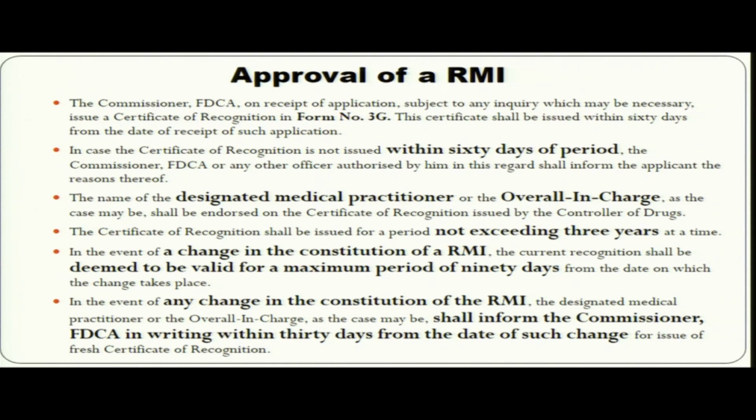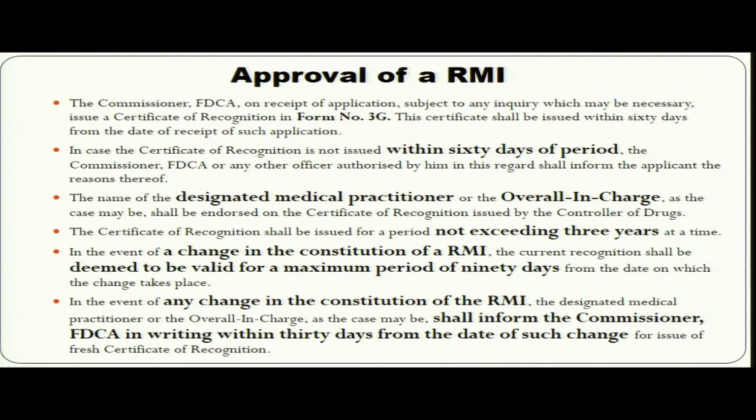In case the certificate of recognition is not issued within 60 days, the Commissioner FDCA or any other officer authorized by him in this regard shall inform the applicant the reasons thereof. The name of the designated medical practitioner or the overall in charge, as the case may be, shall be endorsed on the certificate of recognition issued by the Controller of Drugs. The certificate of recognition shall be issued for a period not exceeding 3 years at a time.